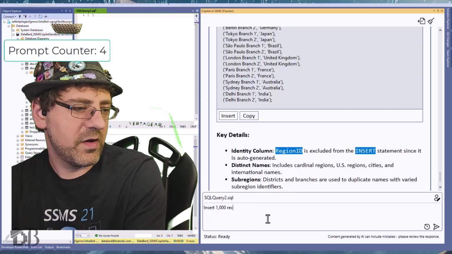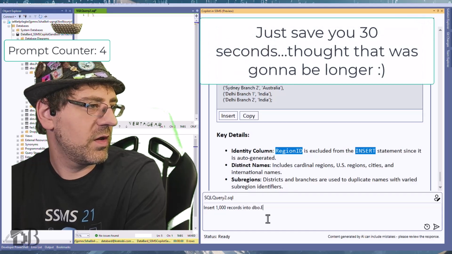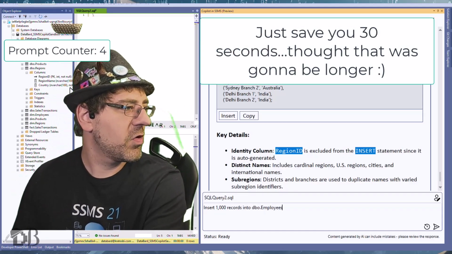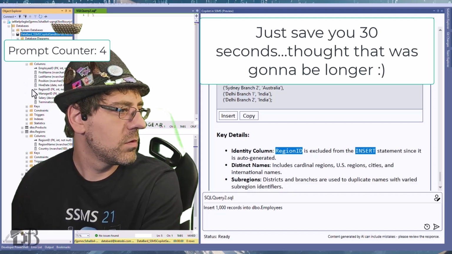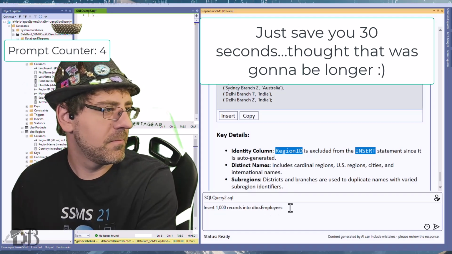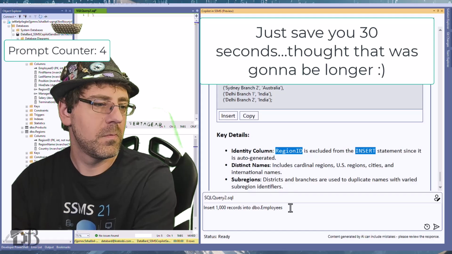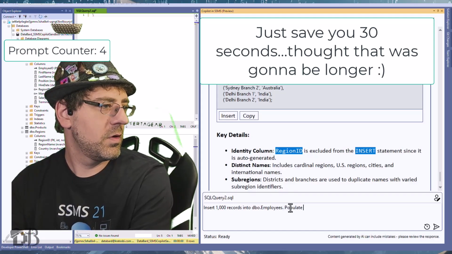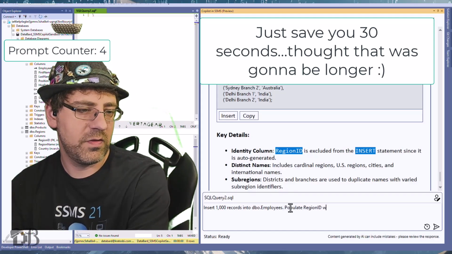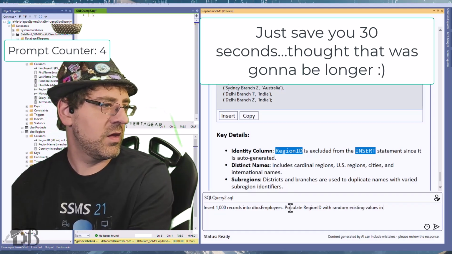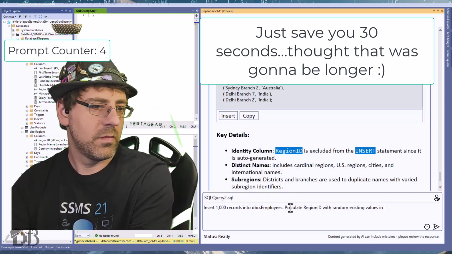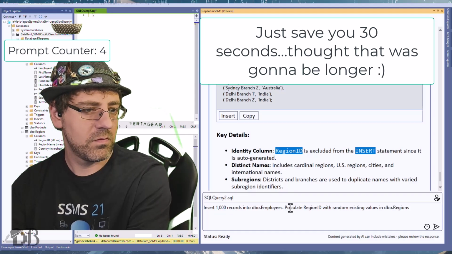Insert 1000 records into dbo.employees. If I remember correctly, employees do have a region ID. Need a region ID with random existing values in dbo.regions.